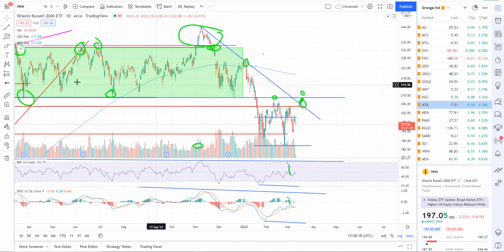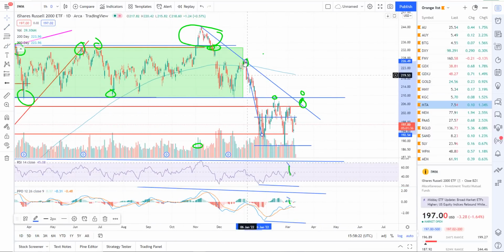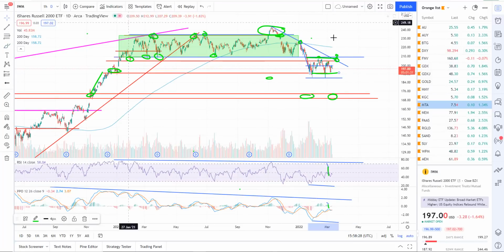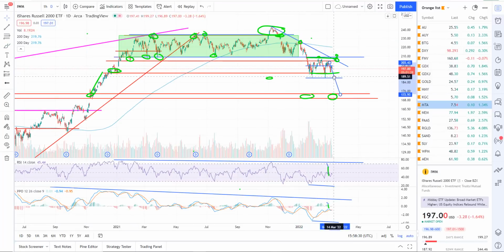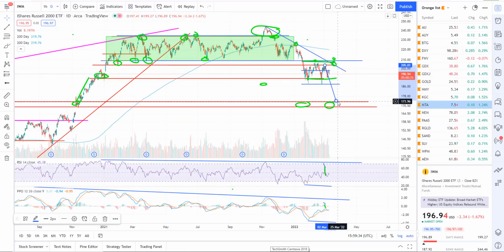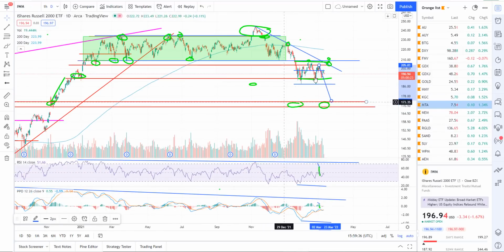Now, recently, we've been kind of flagging out. It's created this bear flag, and you can see that, basically you can say the flag is something. Here's your flag pole, and then we've had all this flagging action right about here. And if we're going to continue to the downside, the measured target would be about the breakdown of the flag. Okay, so that measured target would put us down to that 170 area. So I still am thinking that's where we're going for this next leg lower.